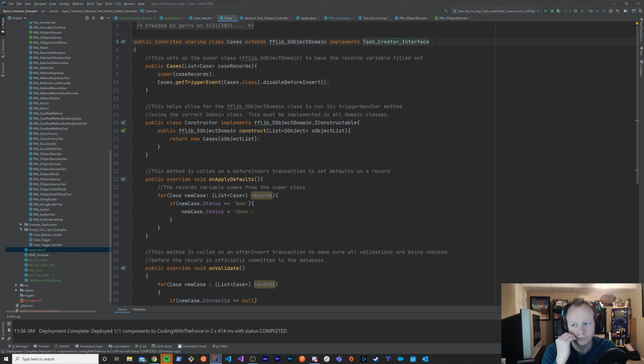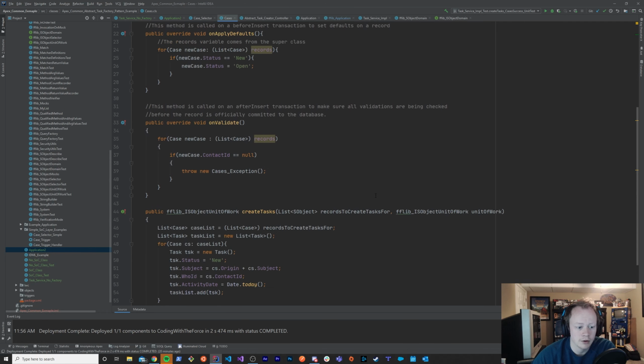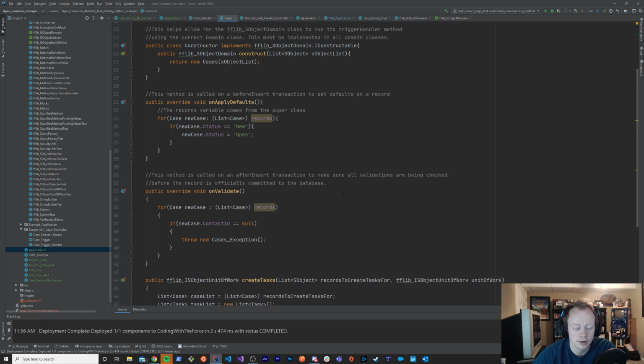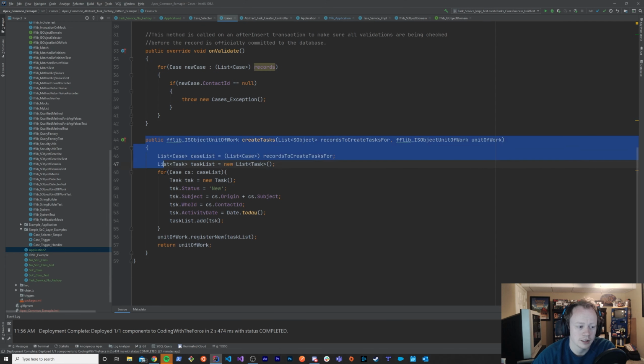Basically, one of the biggest benefits of interfaces is that multiple classes, hundreds theoretically of classes, could implement an interface, right? And when you implement an interface, it requires you contractually to implement the methods in that interface. So for this particular task creator interface, it forces me to create an implementation of this method here, right?